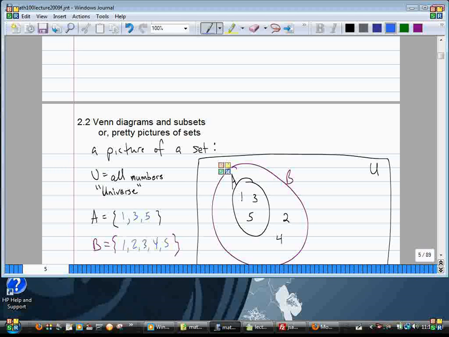Now this picture also makes clear a relationship between set A and set B, one of the relationships that we talked about last time. What's the relationship? Right. So I'm glad you said that, because that brings up one of the things we talked about last time. Do we say that set A is an element of set B, or that set A is a subset of set B? It's a subset, exactly. Because that's how you compare sets.